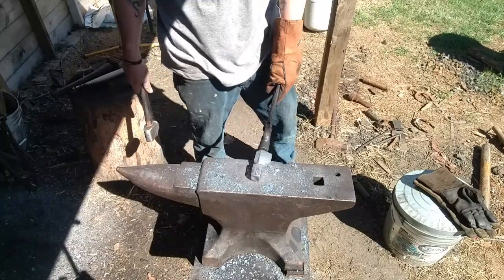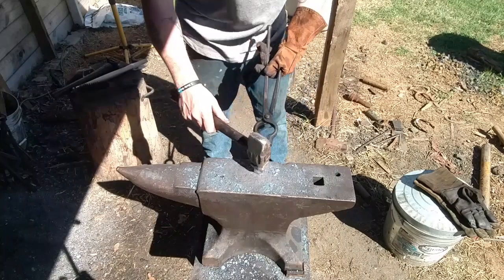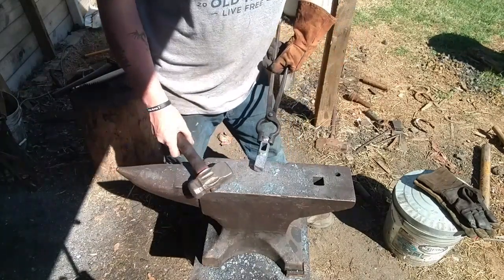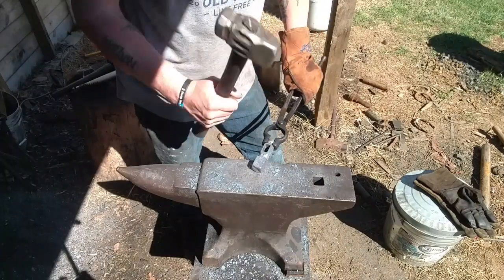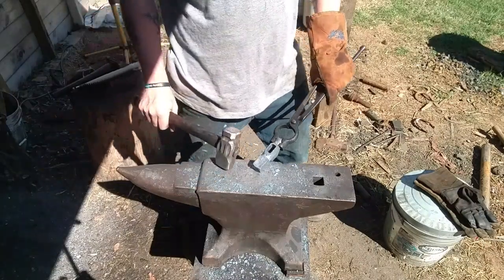You see, we're nice and square with that head now, so we're just going to commit to drawing it out this way now. I don't want to go any wider, so we're going to be using the straight peen that I made. You're going to get to see firsthand how efficient it is to use a straight peen when trying to draw things out laterally in this position.